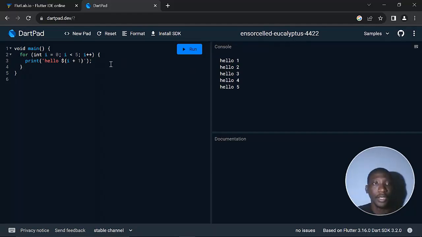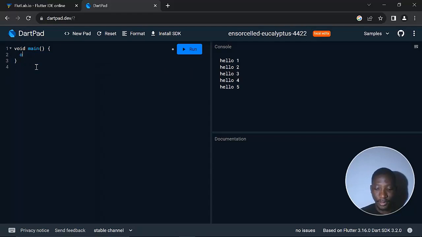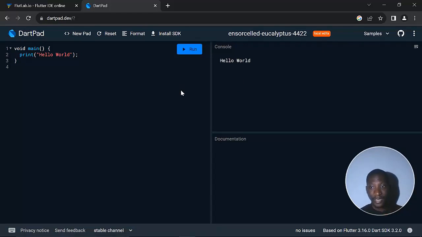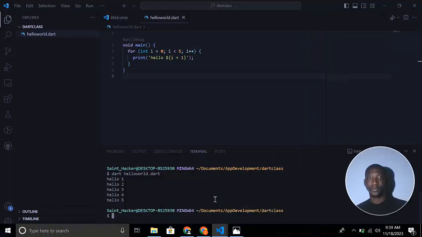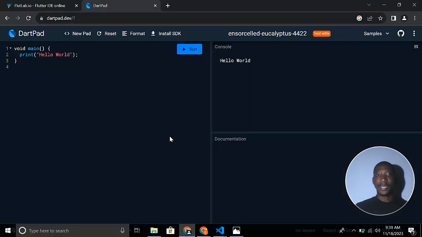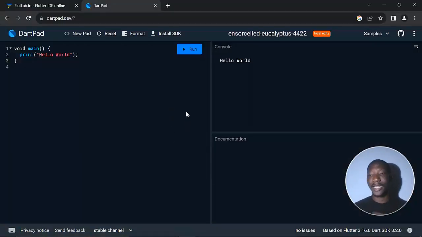So just to print hello world, we use the print. That's a function. Then we'll type in hello world, and don't forget to put a semicolon, and we're going to run this. So do not worry. I'm just showing you how we're going to be running our code, just in case for the next class. All of these I'm going to explain what they mean. It's not actually a start to anything. It's just to show you how to run that separately. So what we did here was running that separately, and what we did on the other side was running that in the browser. That's using the DartPad. And that's all for this particular stuff.